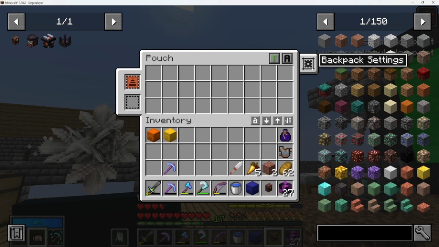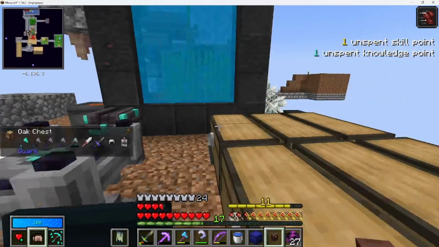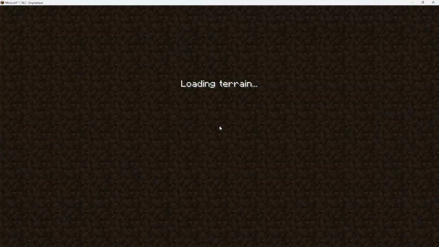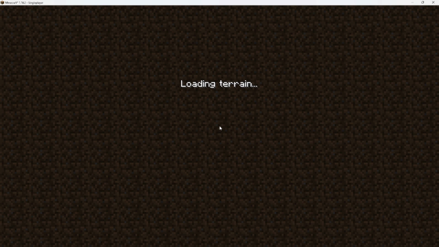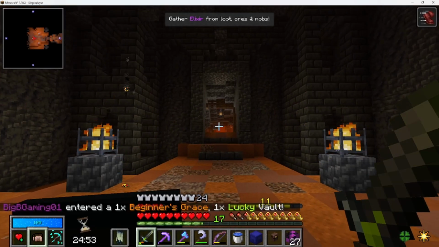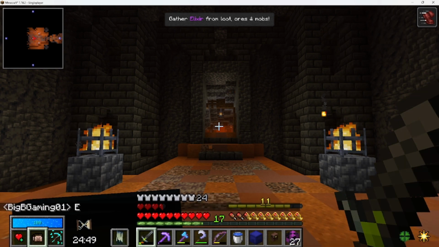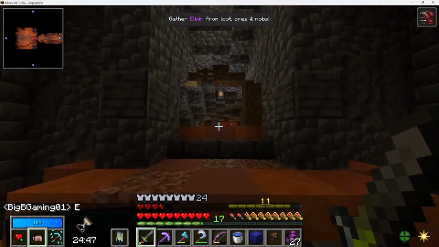We're going to deselect all. Because I know it's not the best time to do it inside a vault, but I need the space in there. I had it preset for raw vaults. And that's not the best. So we are an east-facing vault. Let's get after it.